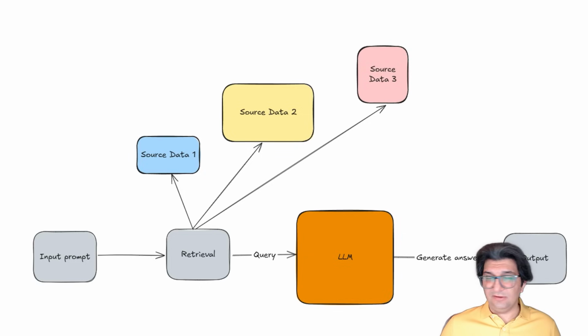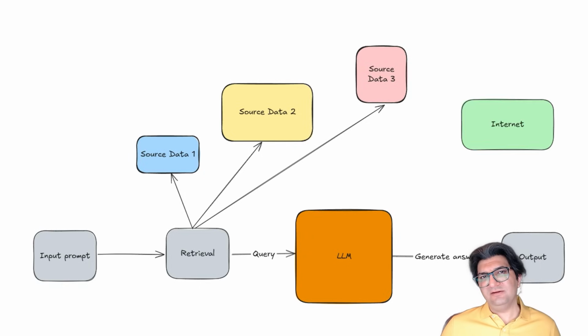This is really interesting, but again, there's another limitation: what if the information is not available in the large language model, and it's also not available in the source data? It means you ask a question, and there is no answer for it in the private data sources you have, nor in the large language model. So you might think, okay, what about the internet? Of course, there are lots of possibilities to find the right answer on the internet, because there are lots of different sources available there which are not part of the data in your large language model.